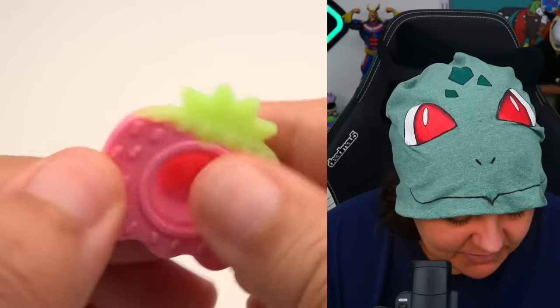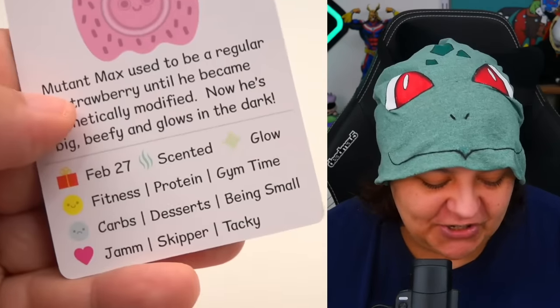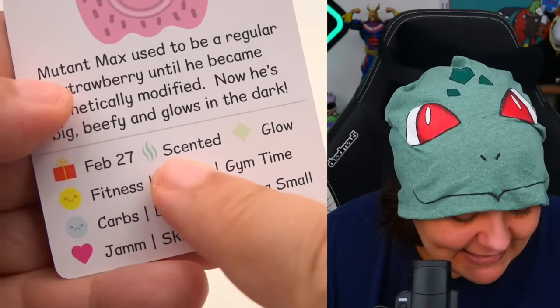Very good. I like this one. I like it a lot. And I'm pretty sure it's color change or glow in the dark. I thought I saw. Yeah, this one. Scented too? Y'all, Popit pets are leveling it up. I can't talk no more. I'm so excited. They're seriously leveling it up.